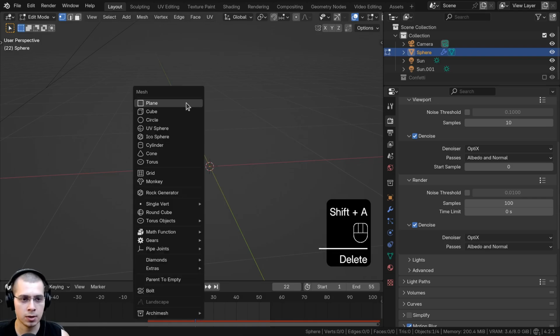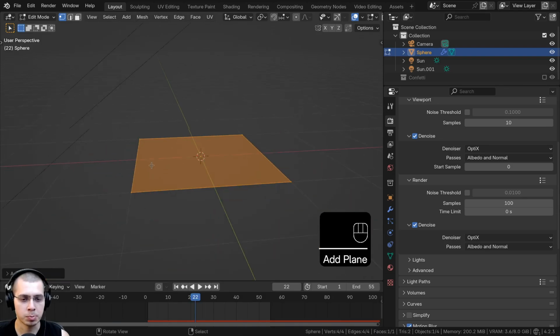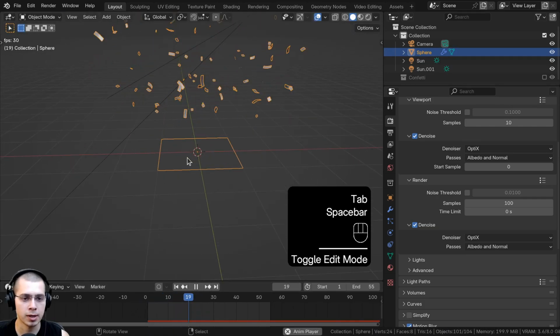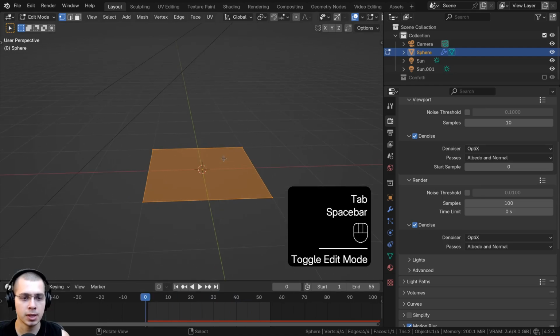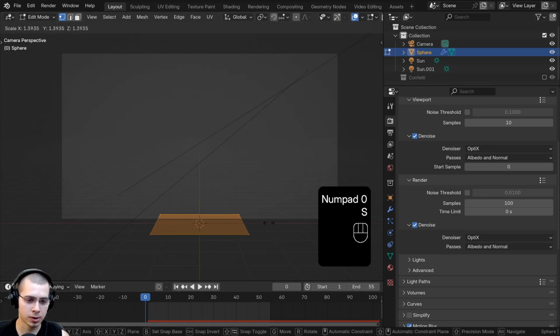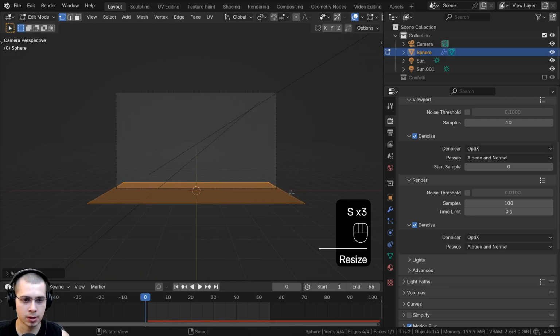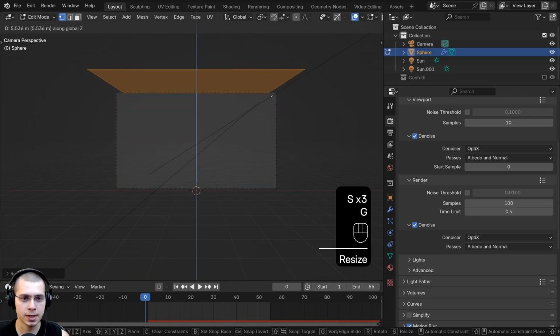So now I'll go to the add menu and we're going to add a plane. So this plane is added in the same object's edit mode. So if I go back to object mode and then play this, you can see it's still in the same object. And I'm going to go back into the camera view and I'll scale this up a bit bigger, and I'll also scale it out on the X-axis to make it longer. And then I can bring it up on the Z-axis.